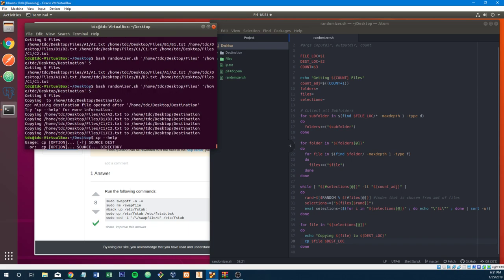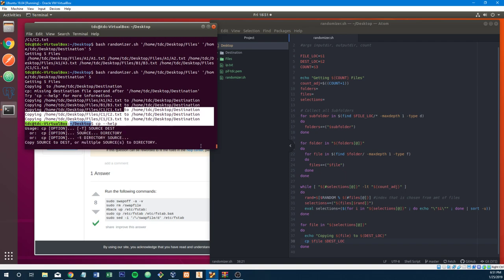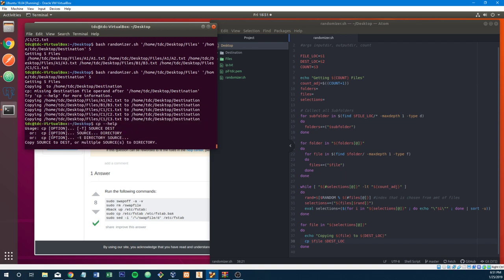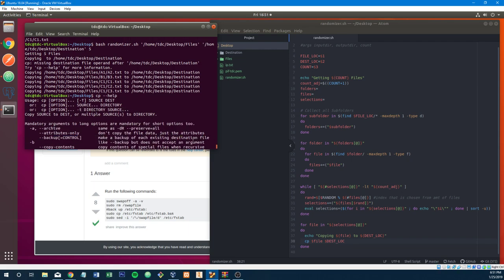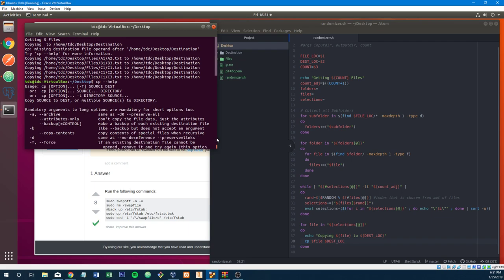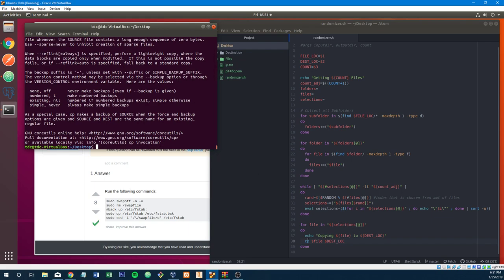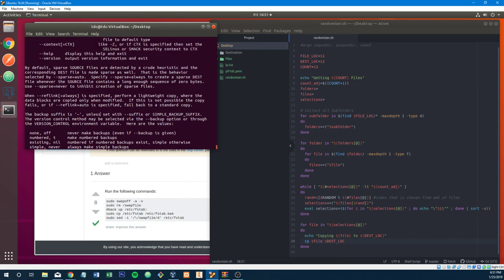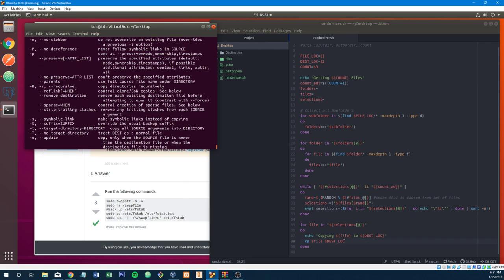Let's see. It should be, so it's option, can I please scroll down, thank you. Okay, and then it's -T, directory source, to copy source and destination or copy multiple sources to directory. So there actually is a way that we could line up all of these options and pipe them all to the directory at once instead of doing this loop. That's something I would encourage you to do as a viewer.